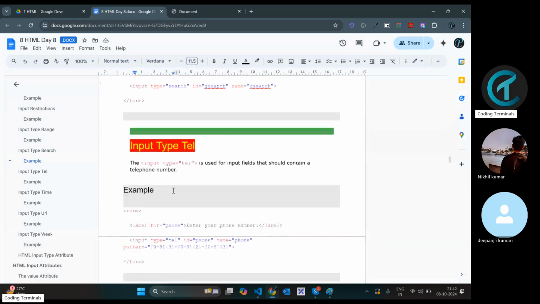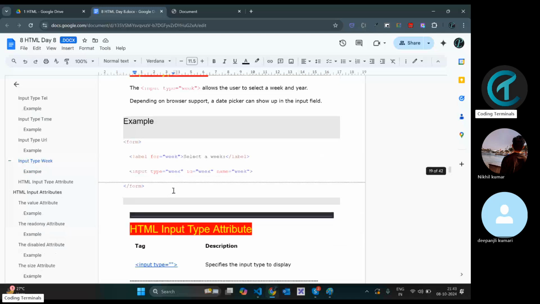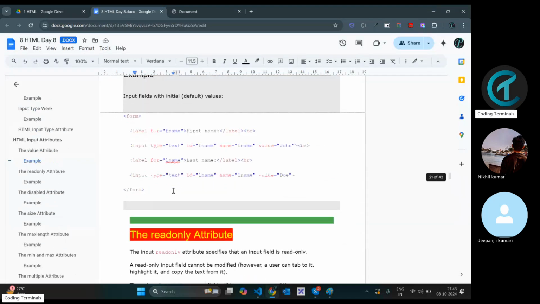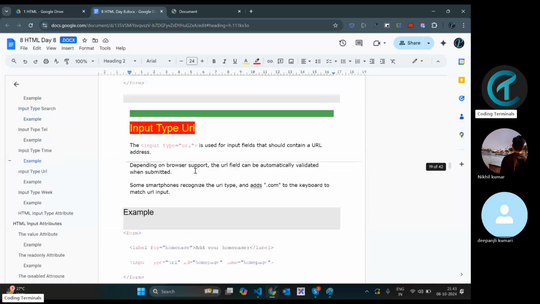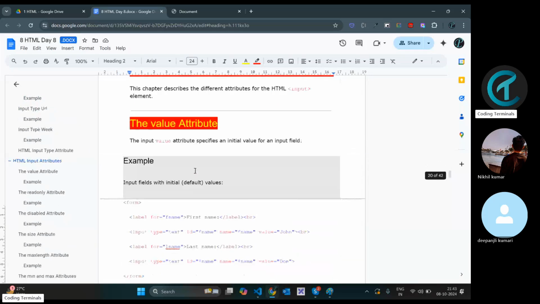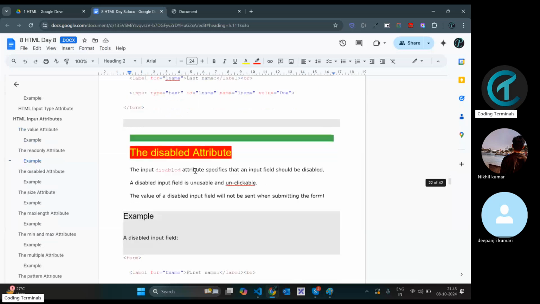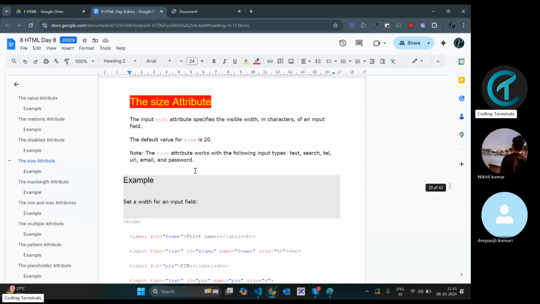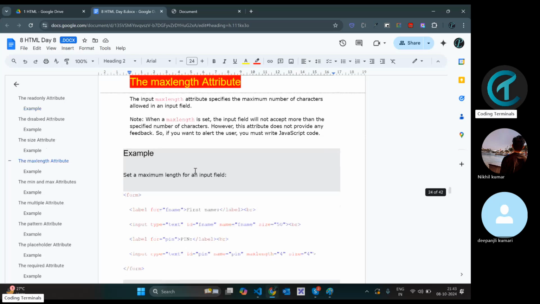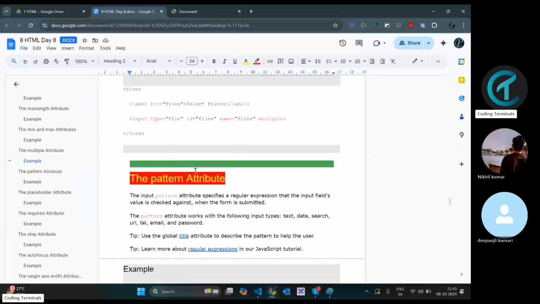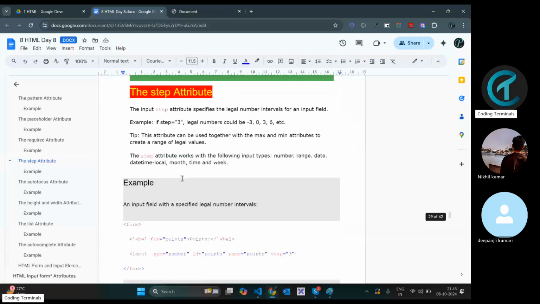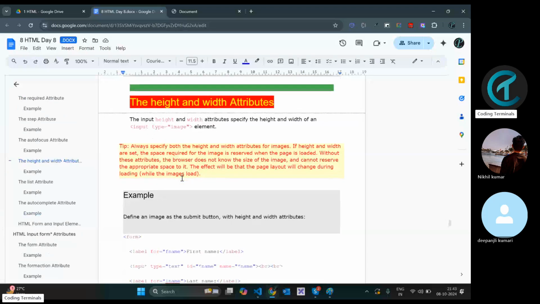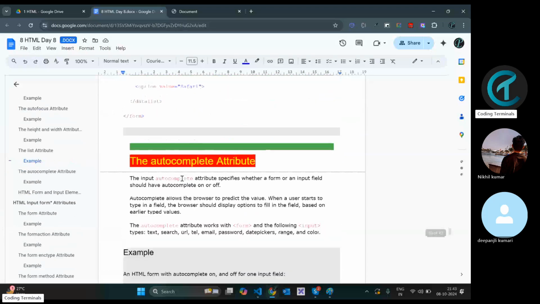Below, we have already done all the things. I will tell you one more thing which you have to do. Design completed, read only. Yeah. So you have to go through each of the attributes, check which is pending, and practice. Nothing major is there. We have done everything already: max length, min length, all these attributes. Multiple attribute, how we pass it, patterns are there. If you just copy paste the code, then also you will get the idea. But you have to do this one. Height and width attribute, then list attribute. These are all completed.